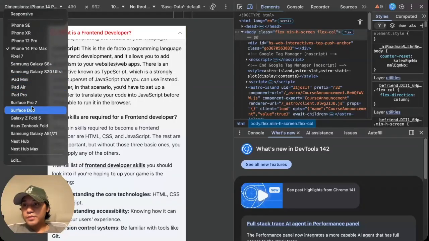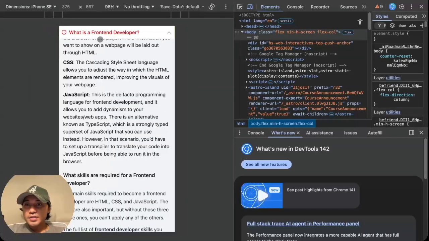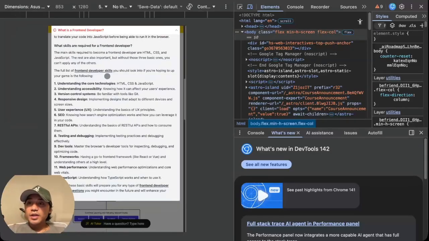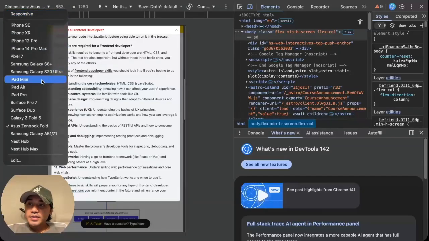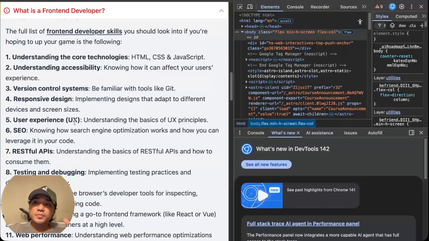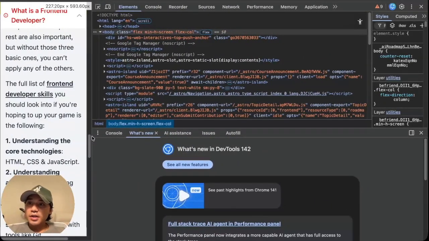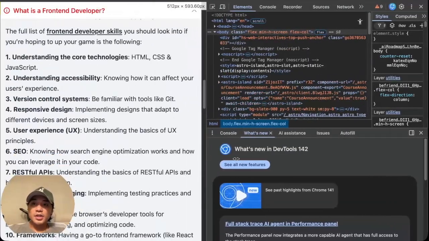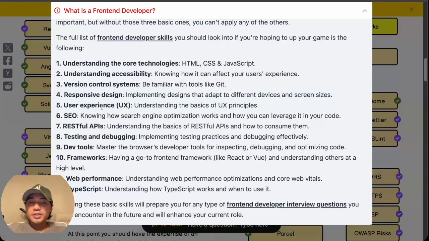You can also view different interfaces of how people might be interacting with your website. If you are able to fit a lot of these different interfaces, then you have a very good responsive design for your interface. Also, if I do something like this, you see the text as it moves, right? This is a very responsive website. That's what that means.